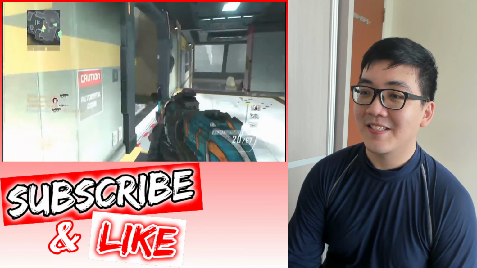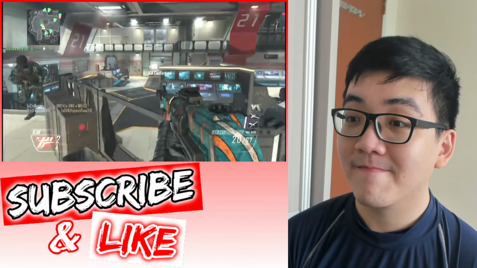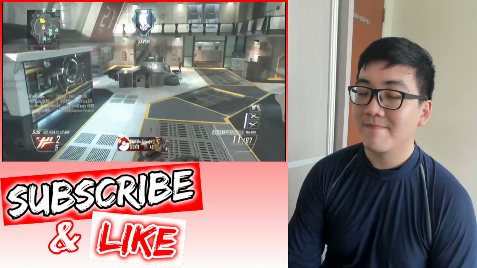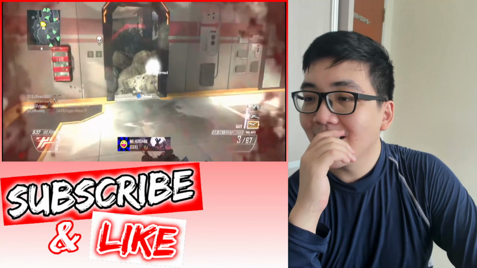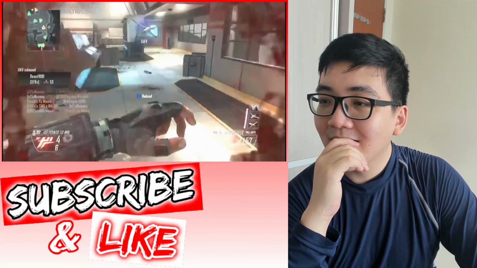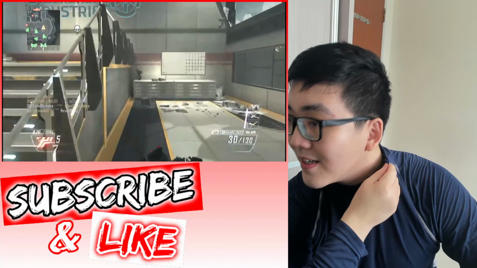So first things first, they added new camos in the game. I'm actually using one of them. I'm using Aqua on my AN, and I think they look pretty cool. I like it when they add new camos. It keeps the game fresh and keeps things interesting and gives you something to think about. So anyways, that's that about the camos. They're all pretty cool. I like them.